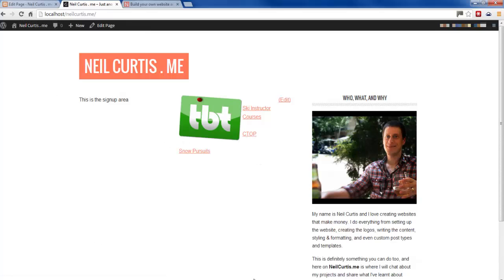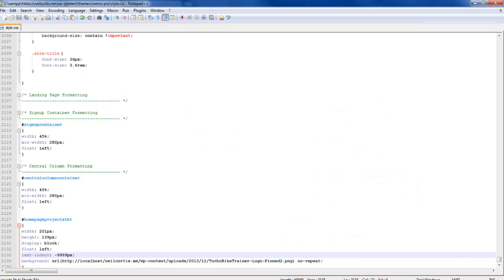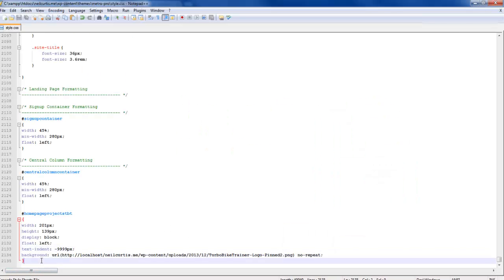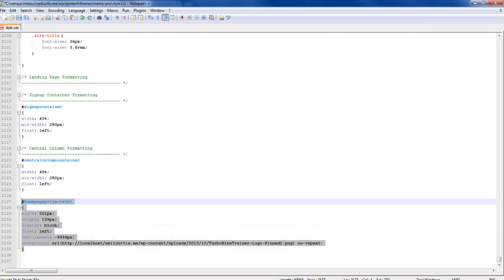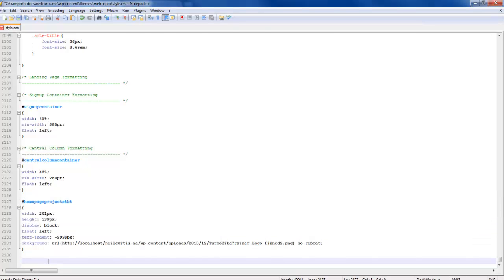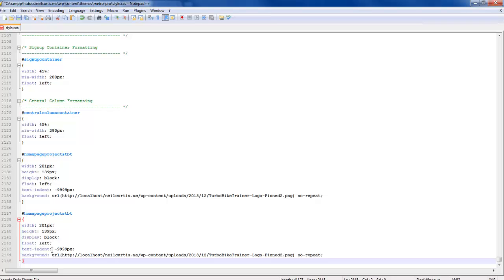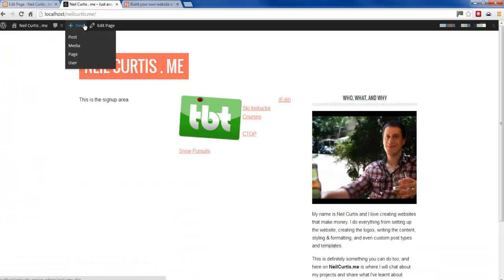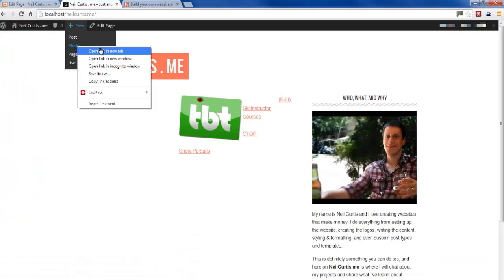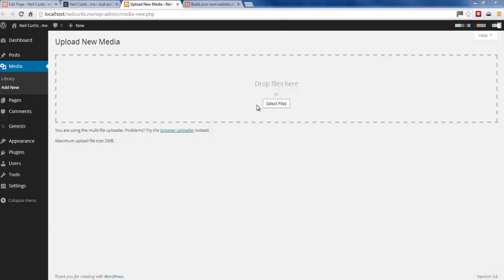So the next stage is we need it to change when you hover over it, because at the moment it doesn't do that. And this is pretty easy to do. We just copy this whole div because the div name's the same, and we just type a colon with a hover after it, and this defines what happens to this div when you hover the mouse over it. And all the parameters are the same in this div except the image that we're going to show when you hover over it. So that's all we need to do now. We just need to go and upload some new media, upload that grayed out version of the logo.